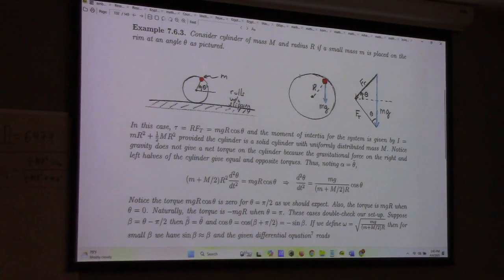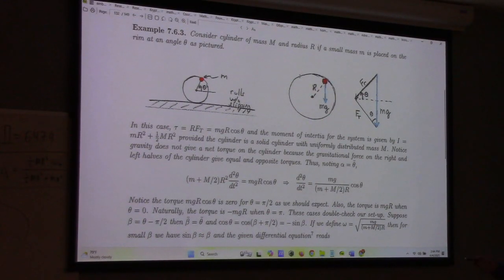Well, the good news is you're not missing anything, because we don't learn how to solve this differential equation in differential equations, because this is a nonlinear differential equation. Like, we cannot solve this directly. It's too hard. However, if we look at a particular approximation, if we were to look at the case where the mass is either at the top or the bottom, we can approximate cosine theta.